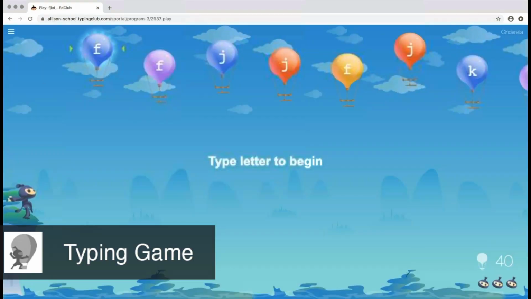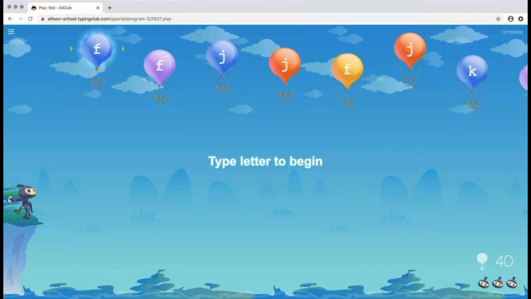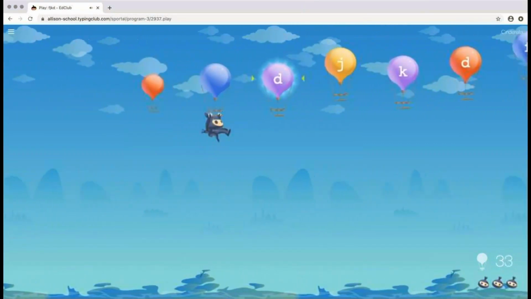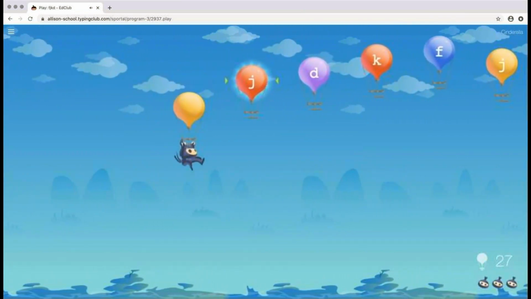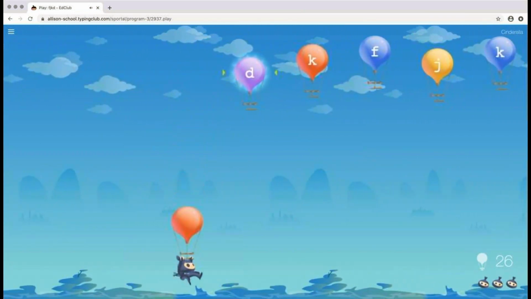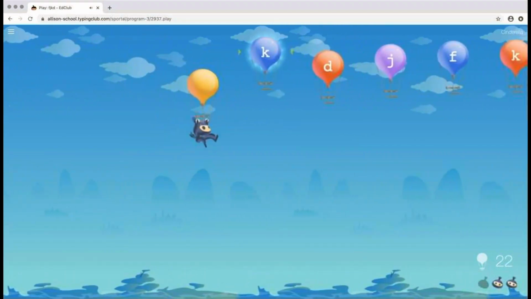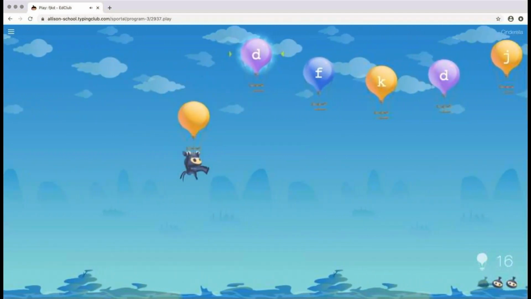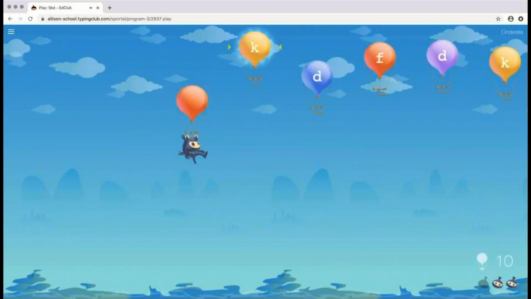So the games are fun. They still track the student's speed and accuracy, but in a bit more of a fun environment. We have a few different types of games, but here is one. So they're still practicing typing those letters that they've just learned. If I'm a bit too slow, then I'll lose a life, and then I can keep trying. So these can be a fun little break for the students, but they're still getting valuable typing experience.